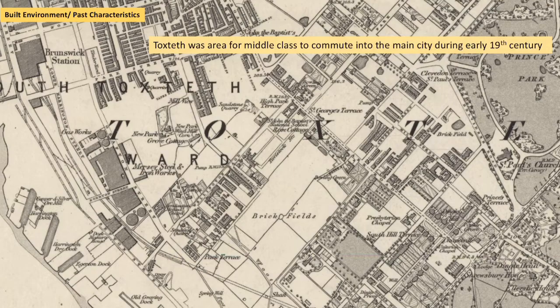It was also an area for the middle class. As time went on, more houses were built, but looking at this area you can see very low density with lots of open space. Middle class people would have built houses here — it was considered a greenfield site on the rural-urban fringe, on the edges of the city. People could have space and a nice house and commute in. The slightly wealthier middle and upper class would live here and then move into the city.